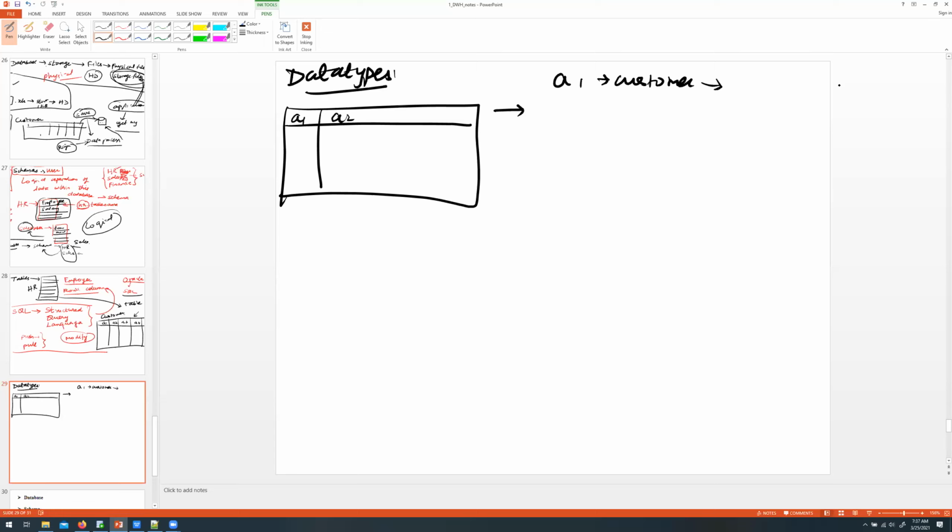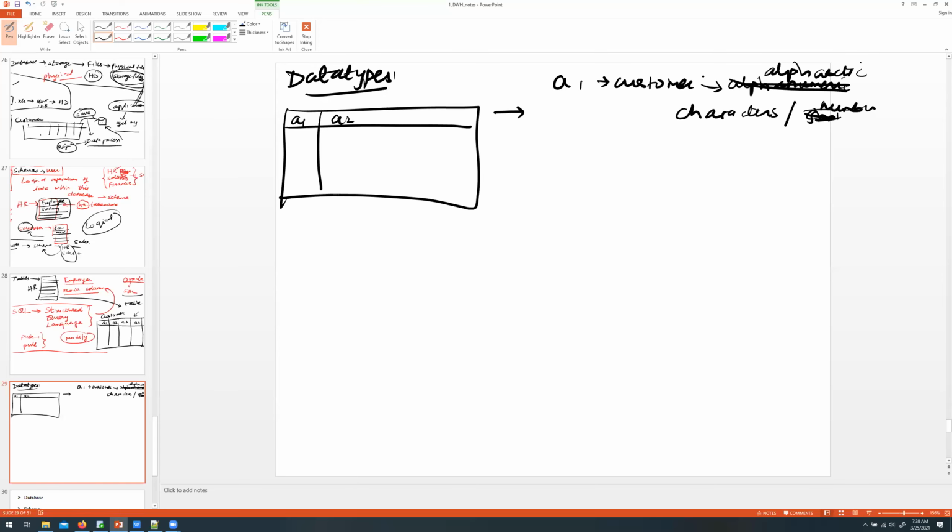Alphanumeric in the sense it can have both characters as well as numbers. Okay, let's have them as alphabetic, just to make things easier. So it's going to be alphabetic characters which I'm going to save in my customer name column. All this is going to be in terms of characters which are getting saved.